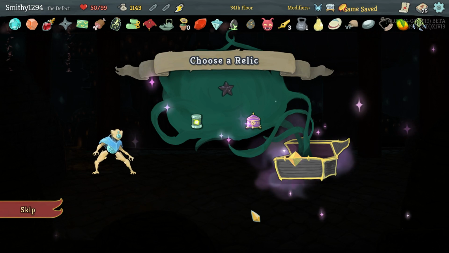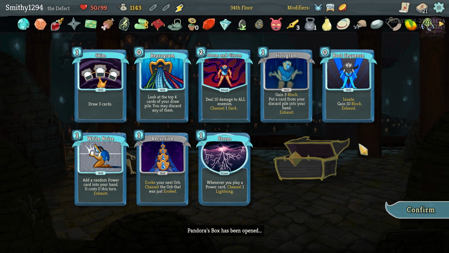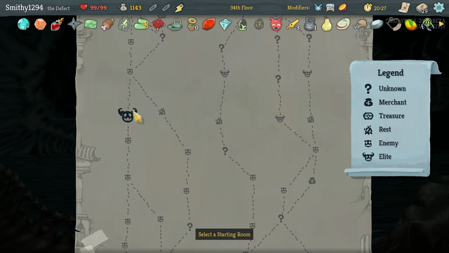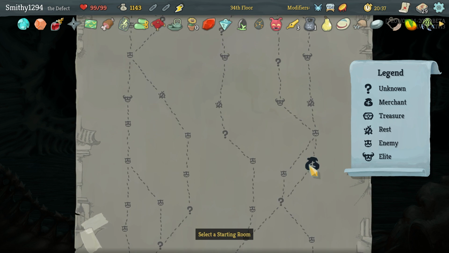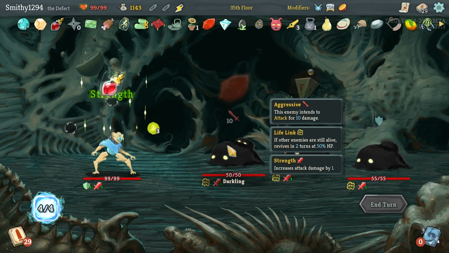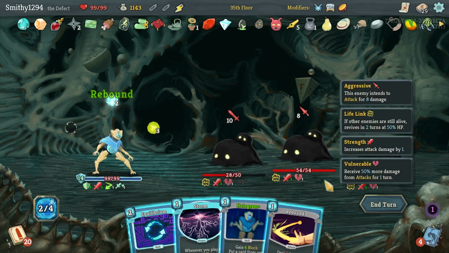Take the buffer. It's not bad. It's not great. But it's not bad. Right, we need a shop and some elites. Got one. One, one, one. Two, if you go right. There's a guaranteed shop as well. But we've got some draw in here, we've got some more rebounds and other stuff.